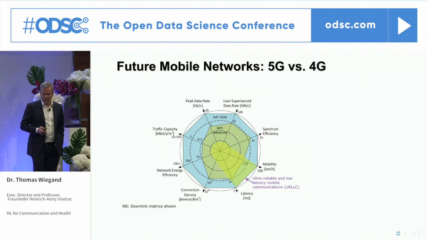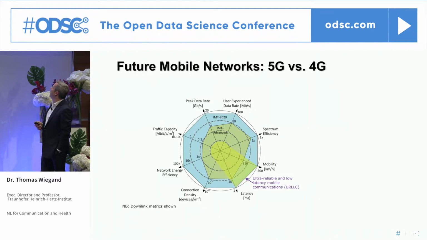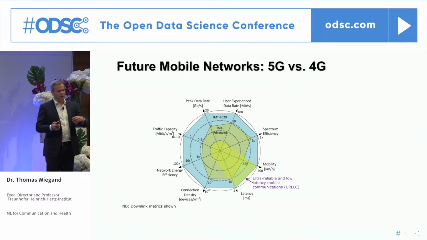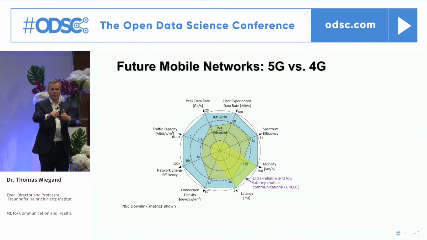So we would basically be looking at ultra-reliable and low latency communications, and this is the basis of the tactile internet, which is the idea that you put control loops into a communication system, meaning a car or a robot that is highly connected with the infrastructure. It's being controlled by the infrastructure that requires ultra-low delay communication. Cars that drive in a convoy very close, they are synced up through communication, and they have to be reliable so that when the first car brakes, all the other ones are braking.